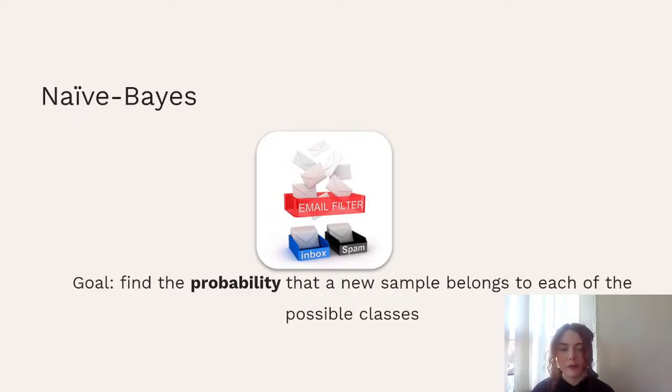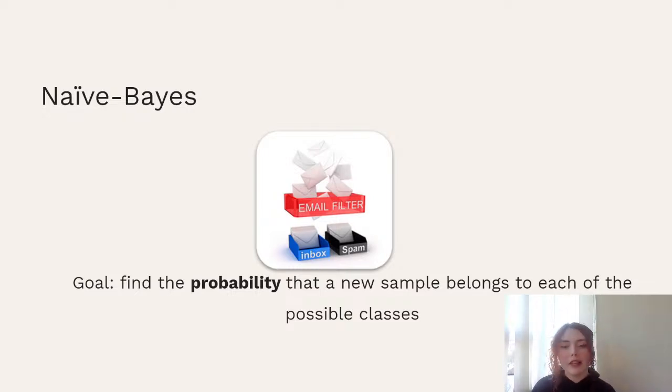So these features could be like the email contains certain words that are common in spam emails, or the email is from an unknown sender, or the email has a subject line that is written in alternating caps or all caps. So the algorithm will take all of these features and then calculate the probability that the email is spam or not spam. For example, if the email contains a lot of spammy words, or is from an unknown sender, the algorithm might think it's very likely to be spam, so we'll give a high probability for that.